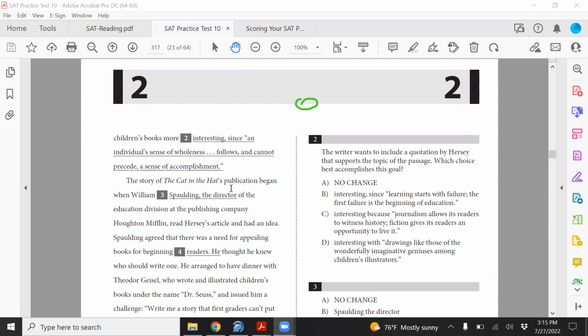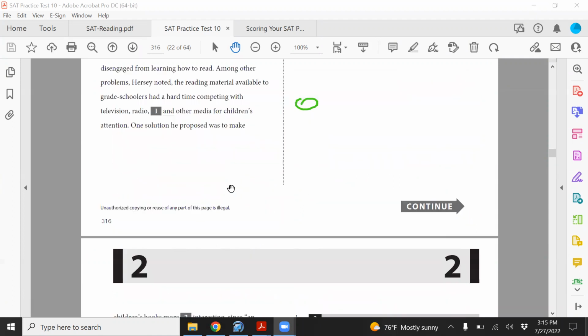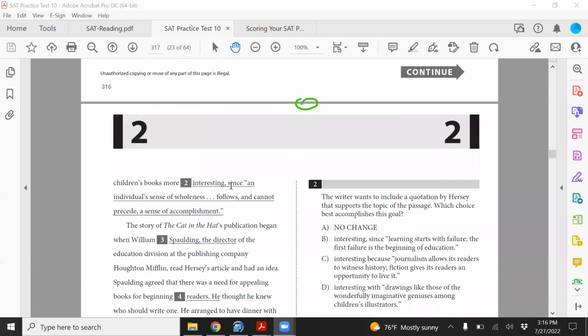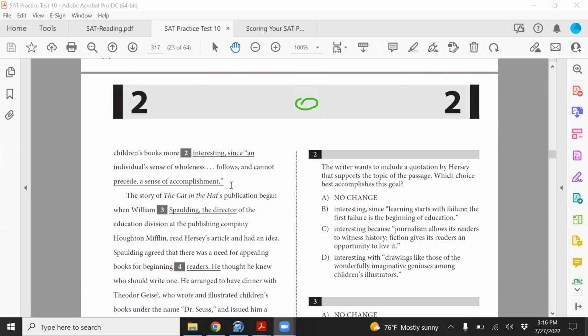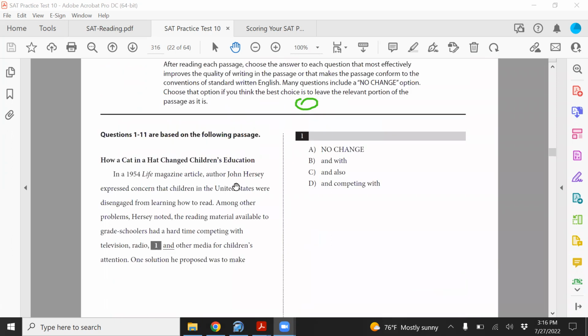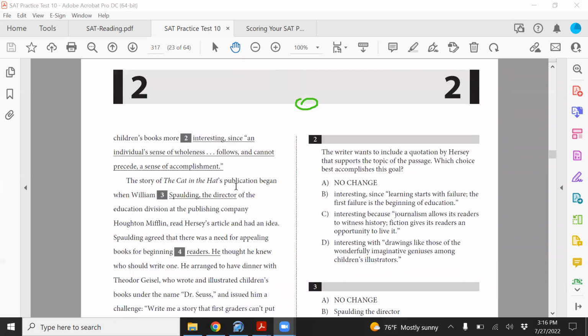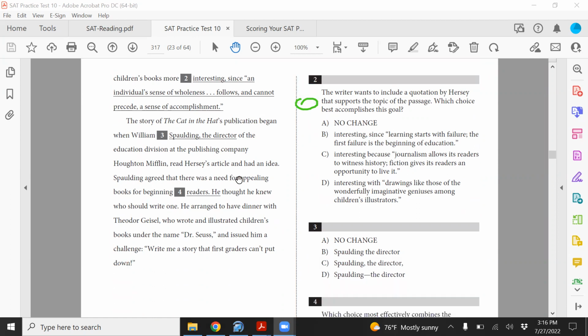So let's look at those choices. Yeah, that might be a little tricky. I'm guessing, because it's talking about a Dr. Seuss novel, probably it's going to be D, but I don't know. We'll come back to it. I don't think B or C, but I don't know. Let's see, because I don't know much about this passage yet, so it's hard for me to answer that question.